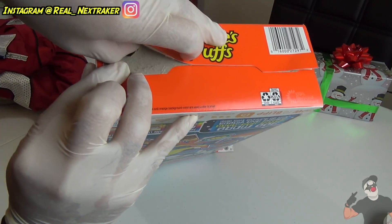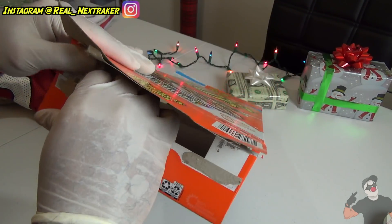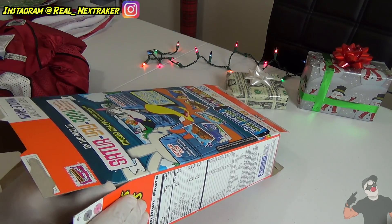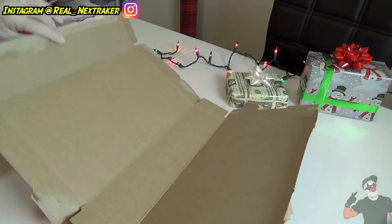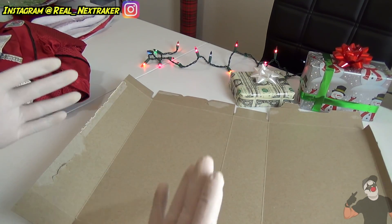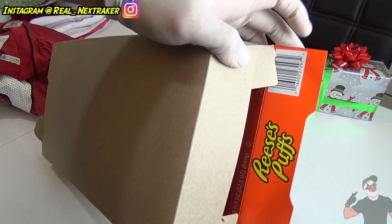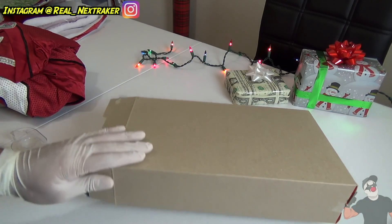Do this gently, guys — it's definitely worth it and it's not that time consuming if you're careful and you know what you're doing. So I've flattened out this box and now I'm going to find that corner to detach. Carefully work your magic and separate these two ends. So now the box should look like this — notice the difference. You can tell it's a box of cereal on one side, but flip it over and you've got yourself a plain brown box that you can work with. Now we're going to put it back together, inside out — what was outside is now inside and what was inside is now outside. Just use some tape to put everything back together and close up the flaps. Here's the box — as you can see, it's a plain brown box. This one actually looks like a gift box.